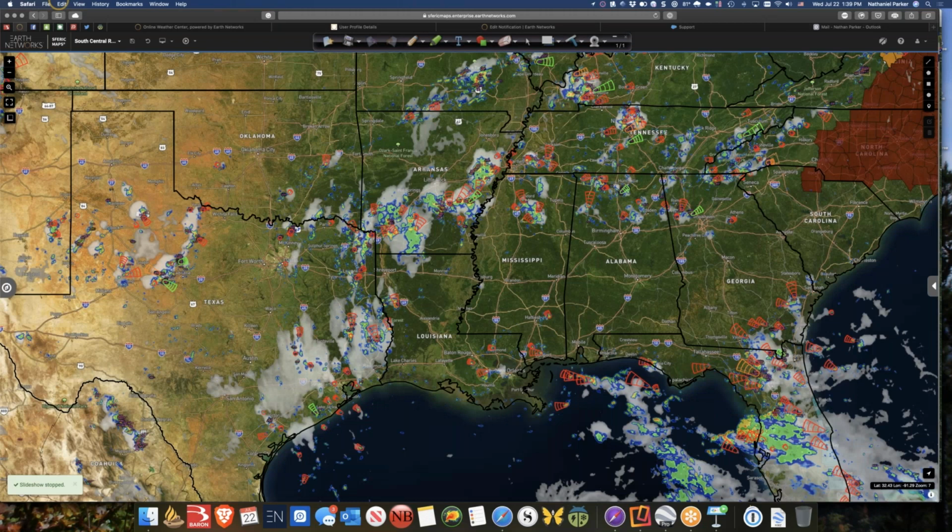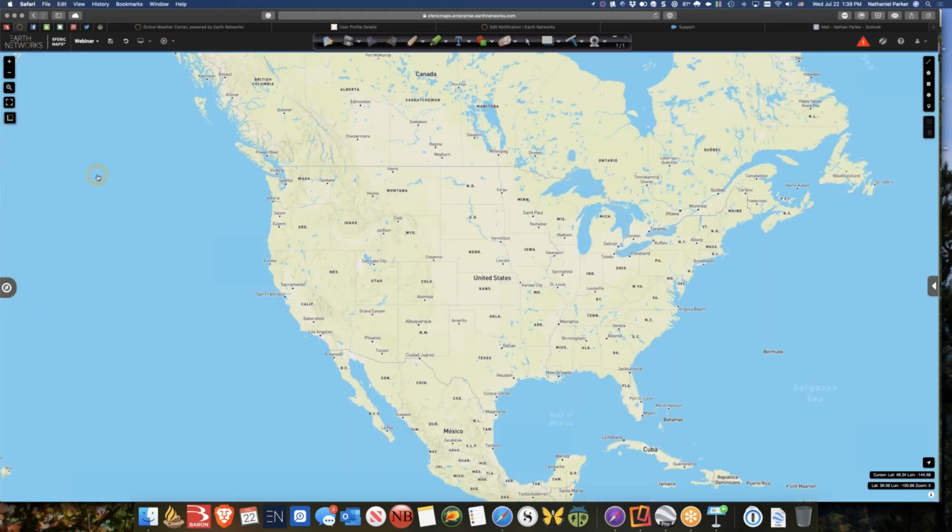We've also added a new broadcast collaboration feature to Spheric Maps that was not in StreamerRT. And how this works is if your colleagues are also running Spheric Maps, then you can share your Spheric Maps screen with them, and everything that you do on your screen gets mirrored to your other colleagues' screens. Now, the only limitation with this is they do also have to be using Spheric Maps. If you're going to be broadcasting out to a wide audience, then you'll want to still use third-party screen sharing software. But if all of your colleagues are using Spheric Maps, you don't have to use or install third-party screen sharing software anymore. You can do everything right in Spheric Maps.